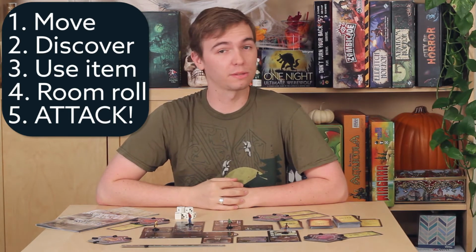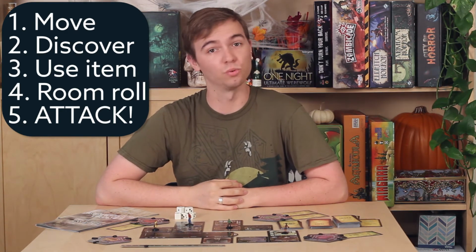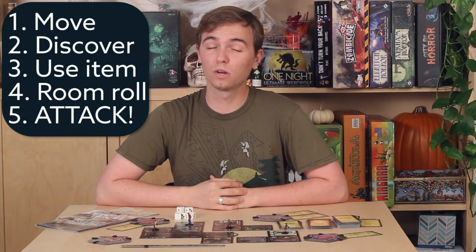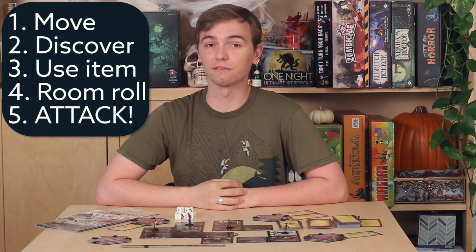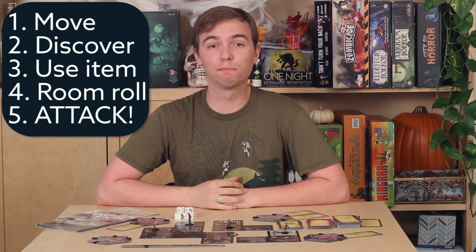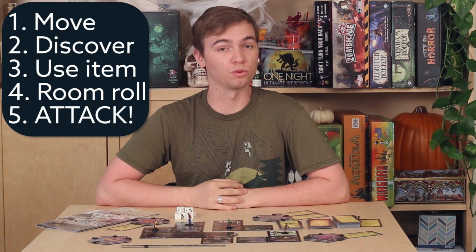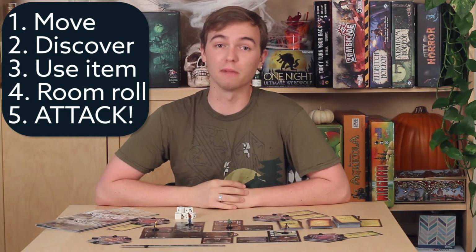Whoever has the fewest pips on their dice takes the difference in pips as damage to some of their traits. If you won by more than two pips, you can steal an item from them instead of doing damage. Usually, attacks are might attacks, which means that both parties involved roll dice equal to their might value. Certain items, omens, and monsters may change this.